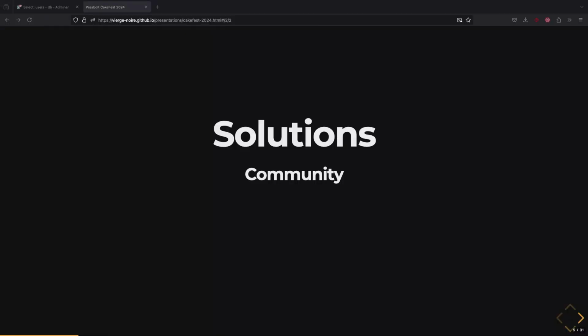So Passbolt, we have 3 solutions. We have a community solution, which is open source, which has absolutely no hidden cost. You use it. You have the base features of Passbolt. We have a business solution that has extended features. And we have the cloud solution, which is almost the same as the business. There are a few differences, but we host it for you.